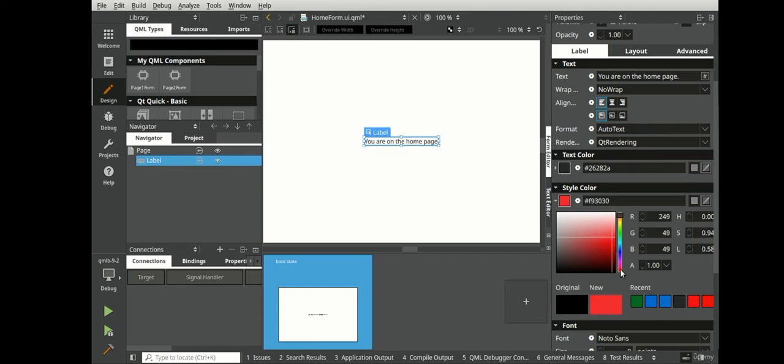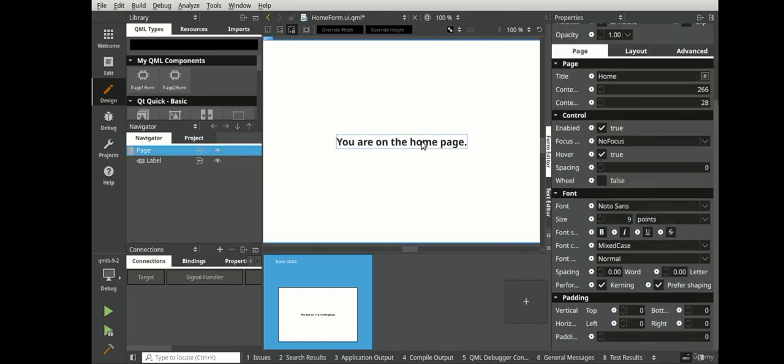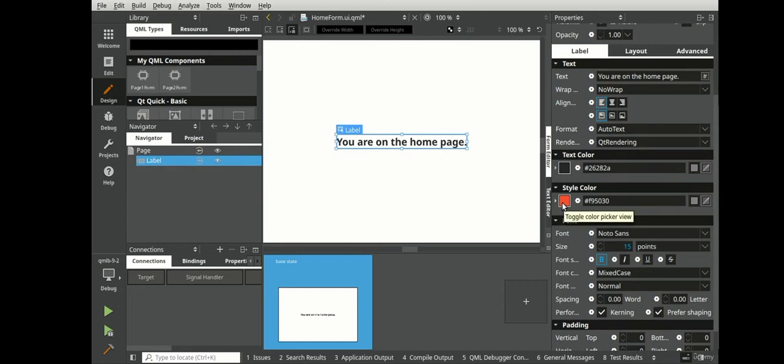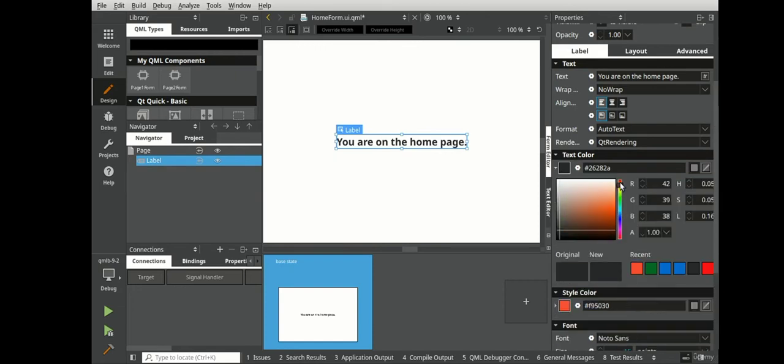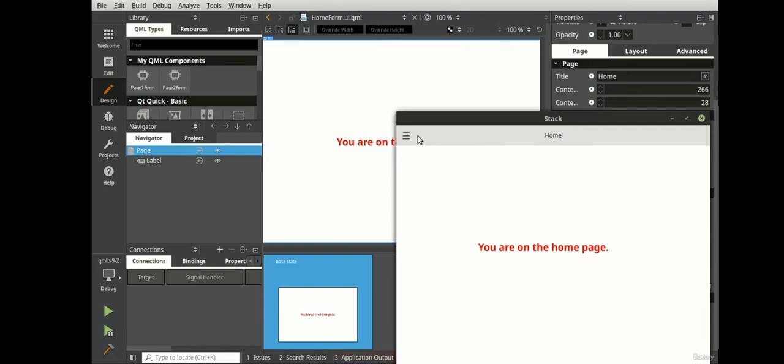Let's give that a red. And let's do bold. Didn't take that. There we go. That's the style color. That's why. Mistakes were made, ladies and gentlemen. All right, there we go. Save that. Let's run it. See our stylized. All right, there's page 1, page 2. We're going to add page 3.